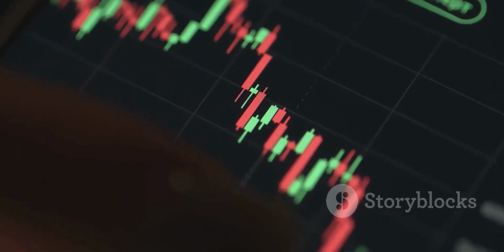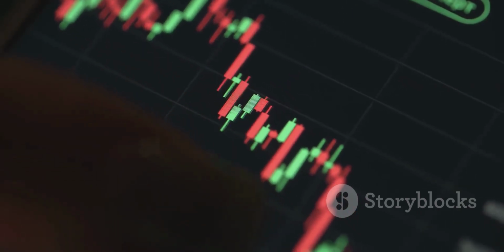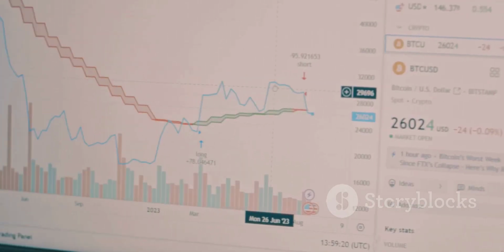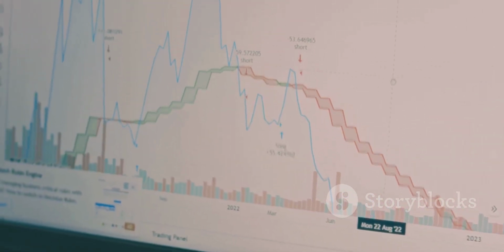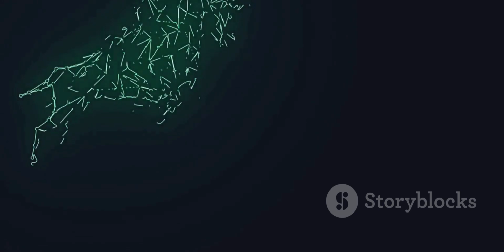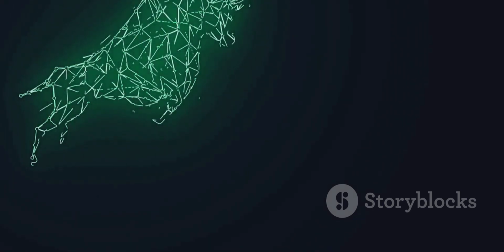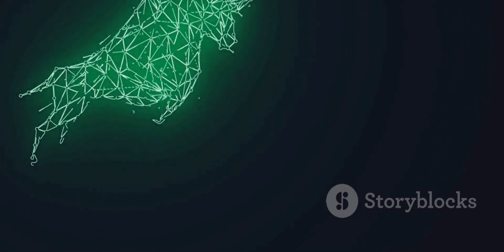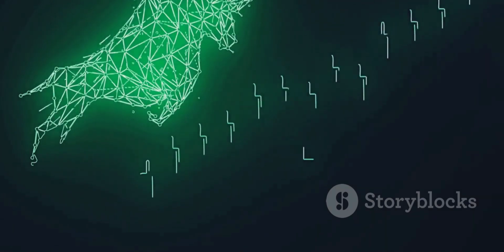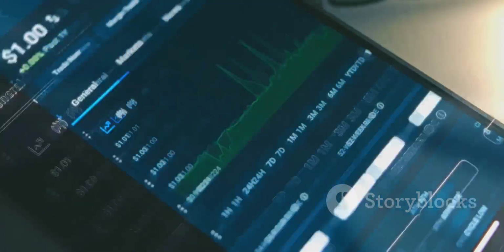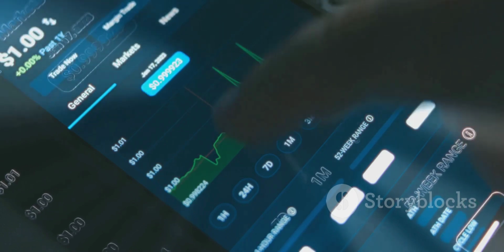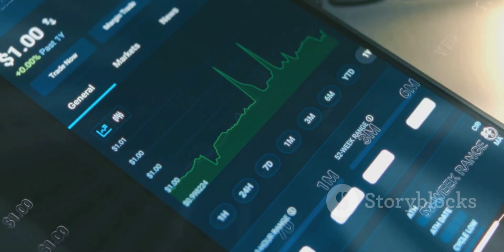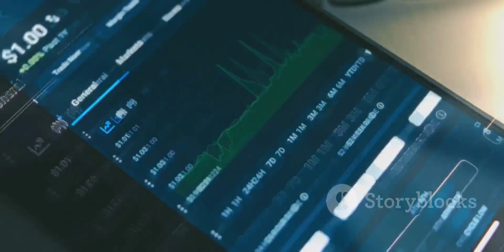Of course, no single tool is perfect, and candlestick patterns should not be used in isolation. Smart traders combine them with other forms of analysis. For instance, they might use trend lines, moving averages, or volume indicators to confirm what the candlestick patterns are suggesting. If a bullish engulfing pattern appears at a strong support level and is accompanied by a surge in trading volume, the signal becomes much more powerful. Using multiple tools together creates a more robust trading strategy and increases the probability of success by filtering out false signals and confirming true market shifts.